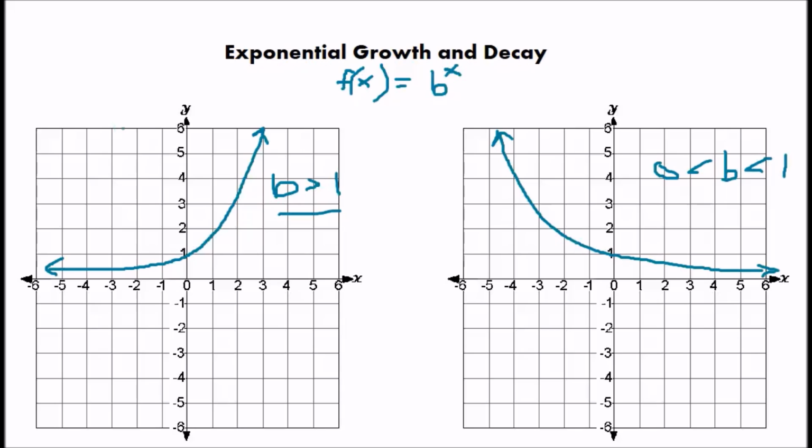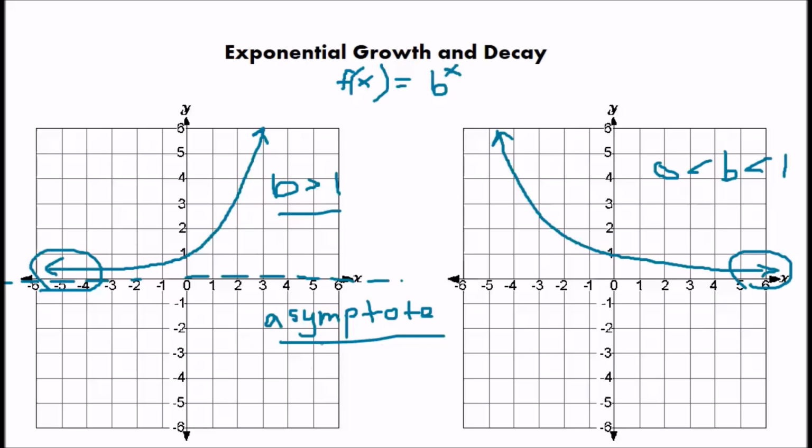Something you need to know about exponential growth and decay functions is, over here and over here, it's going to get very, very close to this x-axis, but it's never going to touch it. It'll get less and less, and it'll become so close to 0 that we will approximate it as 0, but it will never actually touch this. We call this line that it gets really close but never touches an asymptote. It's vocab you need from this section.